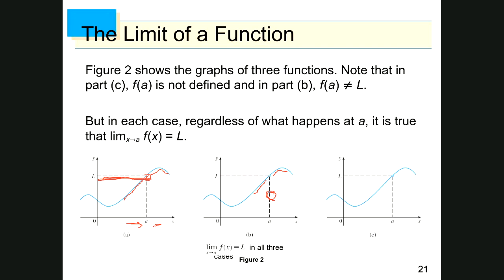Now look at this one here. You see there at the point a, the function is undefined. If you see an open dot there, it means that the function is undefined at the point a. But again, this doesn't affect us. I'm sure everyone is now smiling because they know why it doesn't affect our limit: because we don't care what happens at a exactly. We only care what happens near a, from the left or from the right. Again, if I follow this graph, if I come in this direction and from this direction, I still end up having my output at L. We don't care what happened at x equals a. We don't need to evaluate x equals a.